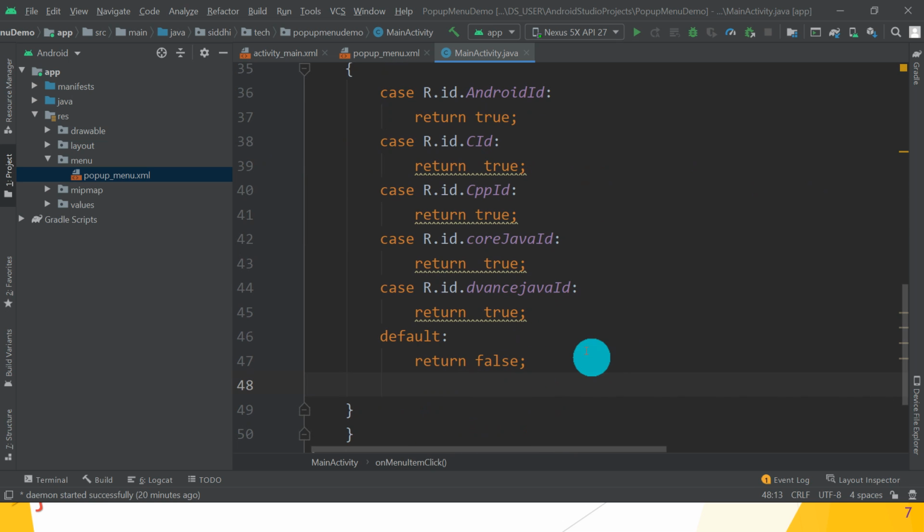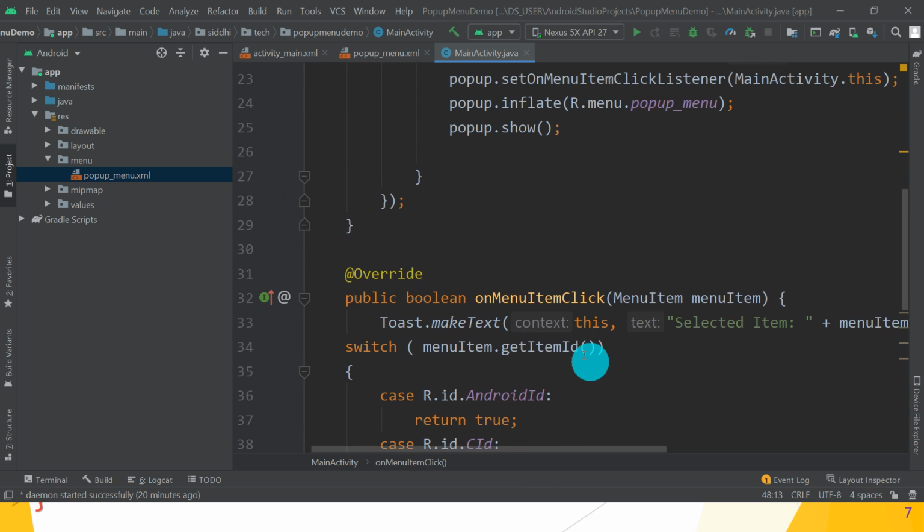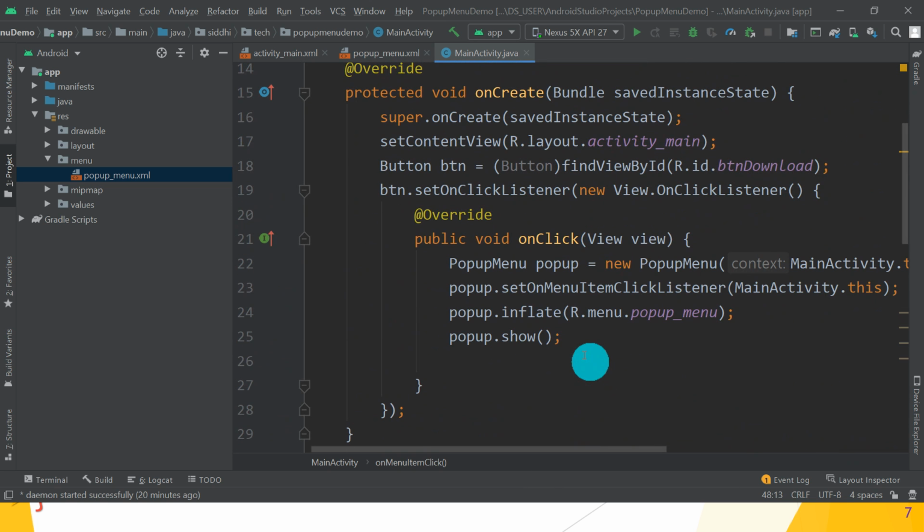Great. So this is all about the code. Now it's time to run our app. So click on your Android run button in emulator, then automatically your app is installed on your emulator. Guys, hope you understand.